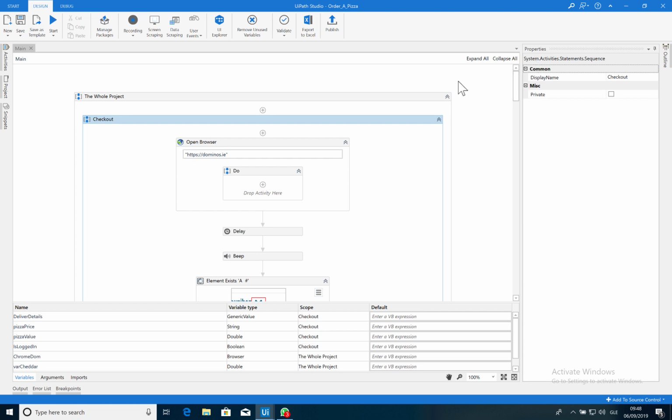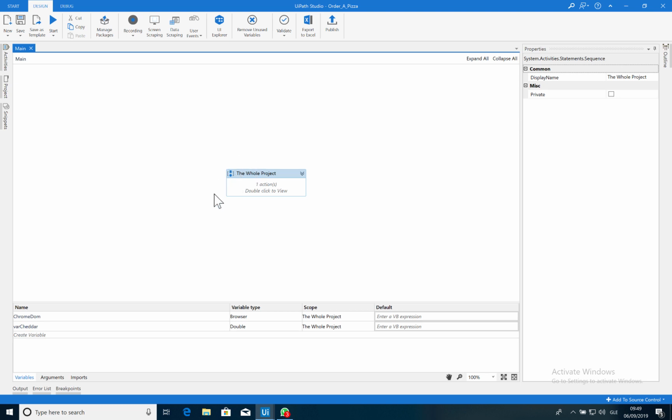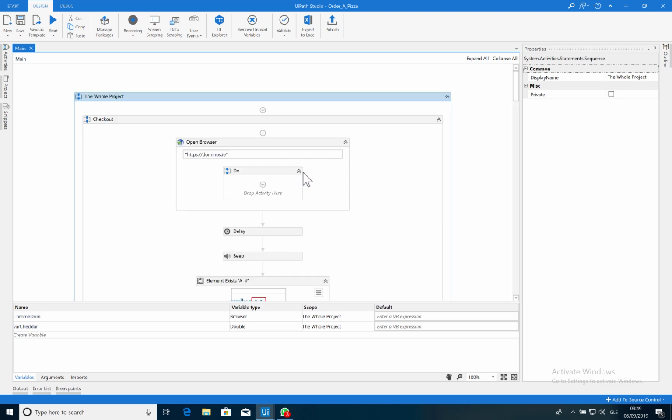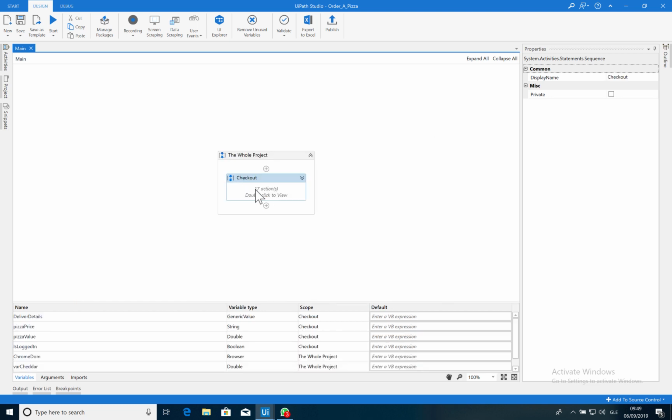Okay, so really simple. I'm just going to go through each of these step by step, and by the end you're going to understand like 50%, maybe 60% of the most common elements that you're going to use in any kind of robot. So from the outside, these guys out here are what you call sequences. These are just flowcharts, so I can boil it down to this is the whole project. When I open it up, in here I have a full end-to-end checkout. So this is how to check out a pizza.